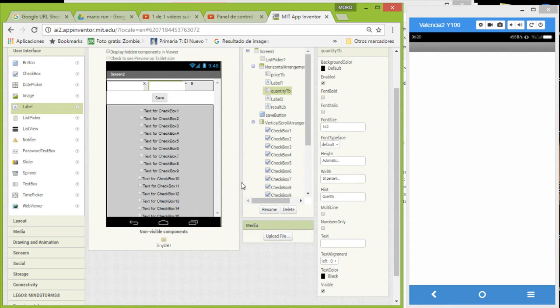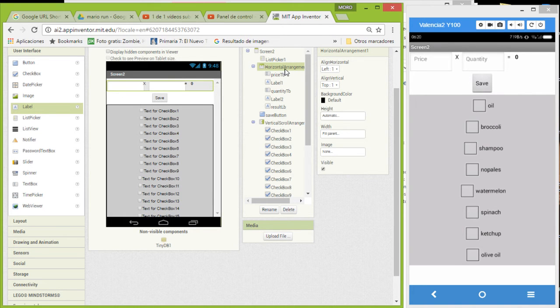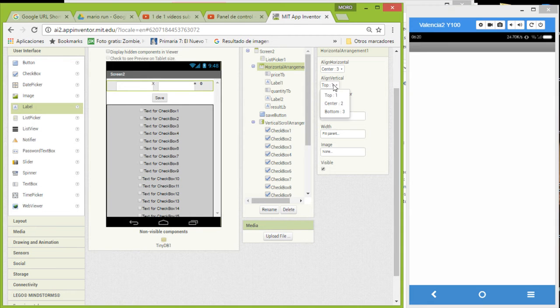That's it. So in this case we have this. Now the horizontal arrangement, center, center. So now we have the first part.